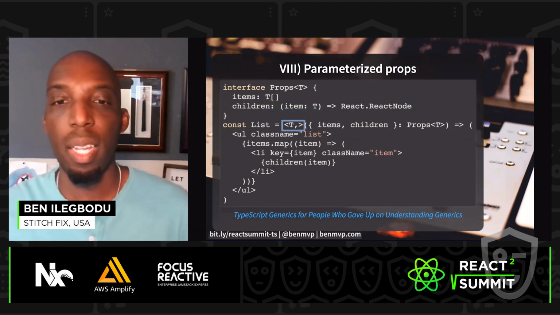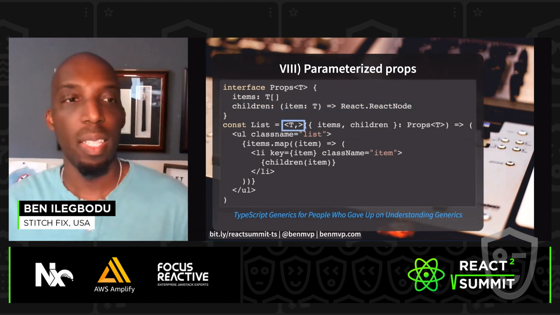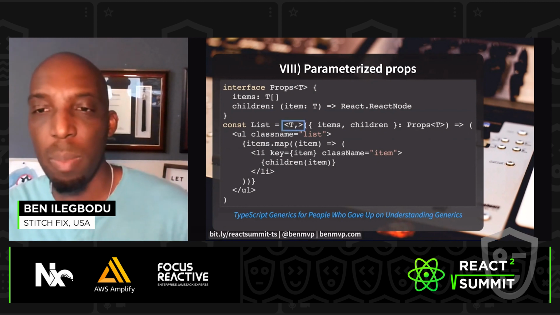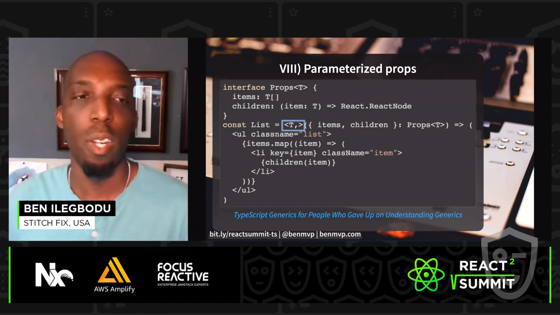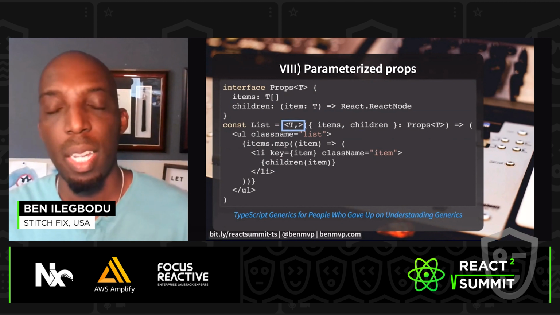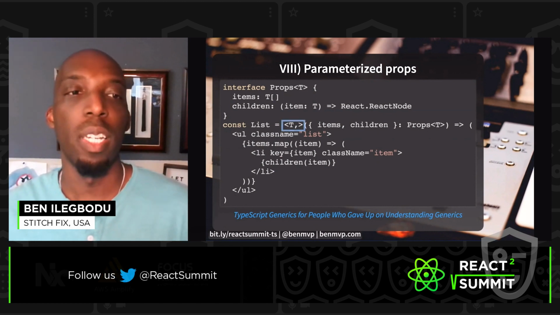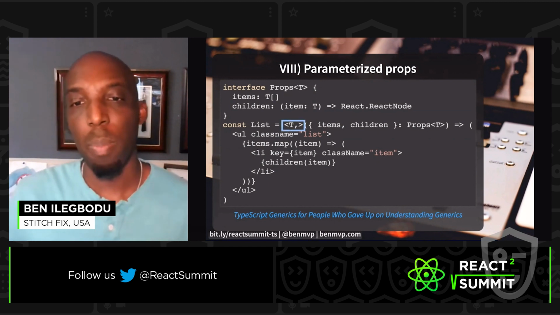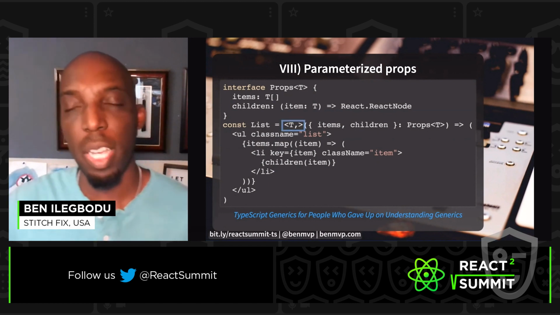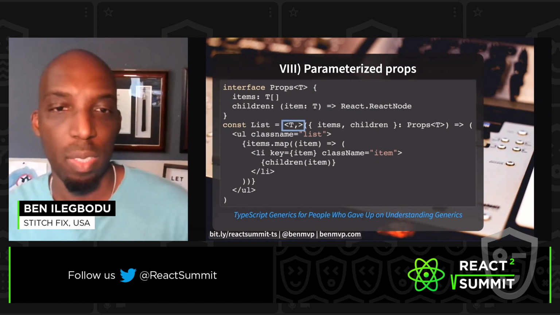So one quick thing I want to note is that this little angle bracket T comma bit, it's a little weird and not normally what you would do with generics, but the comma is necessary when you define a component using arrow functions. Otherwise, the parser can't tell the difference between JSX or an arrow function.